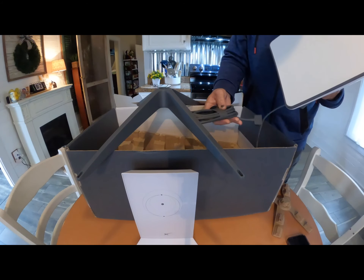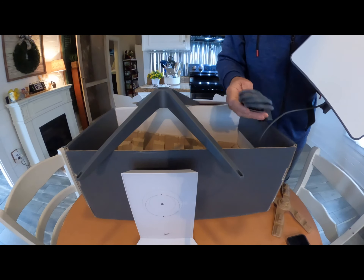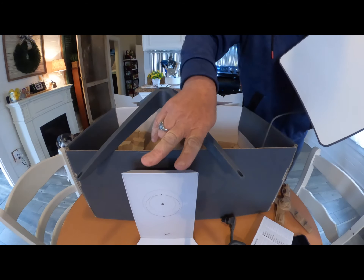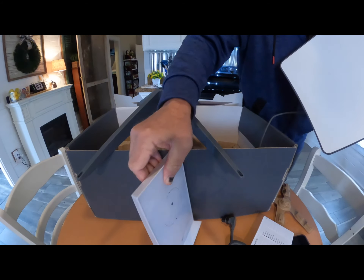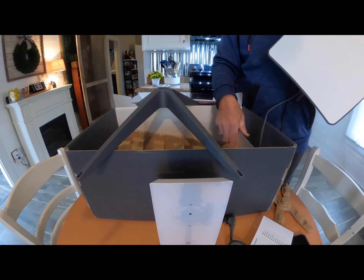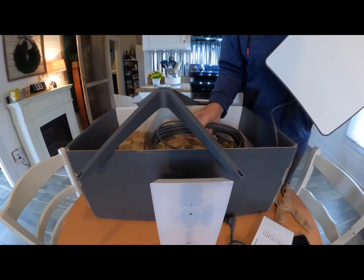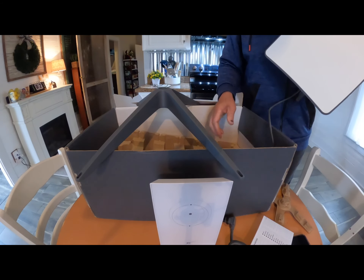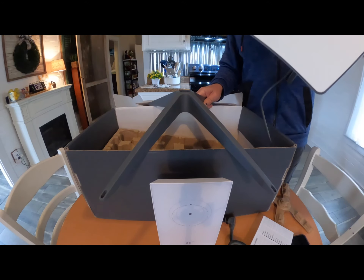Knowing that this was coming — I was on the wait list and got the email saying it's here, your time is here. The router does not have an ethernet jack on it; it has built-in Wi-Fi and they expect you to use their Wi-Fi. But if you have a mesh network like I have, you have to buy this little converter box, which I bought in advance. It was Amazon one-day shipping so I got it real quick in anticipation for this dish coming, which was supposed to be here next week. But thank you Elon Musk for sending it to me early.